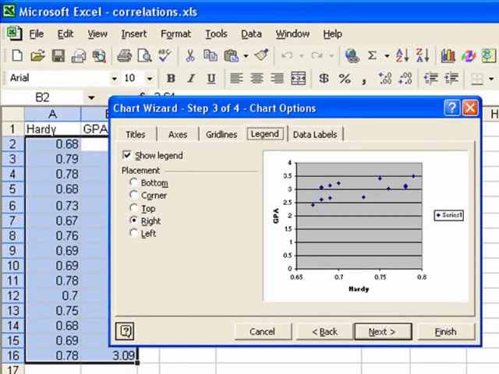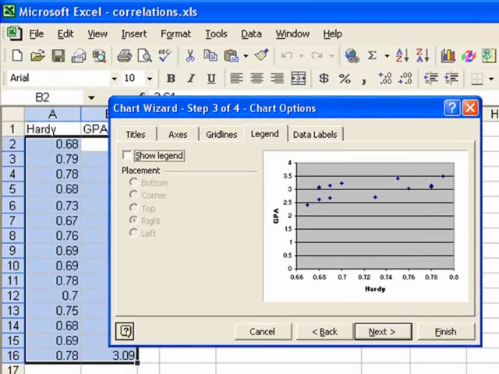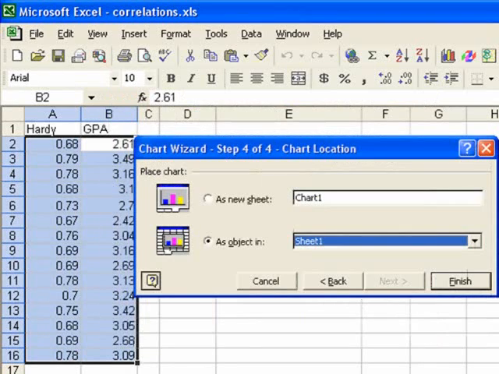Well, I don't want it to show this legend where it says Series 1. I don't want that to show. So I'm going to click again on that box, and the check mark will go away. And then it's no longer showing that legend. Once I've done that, I'll click Next, and that'll take me to the fourth of the 4 dialog boxes.